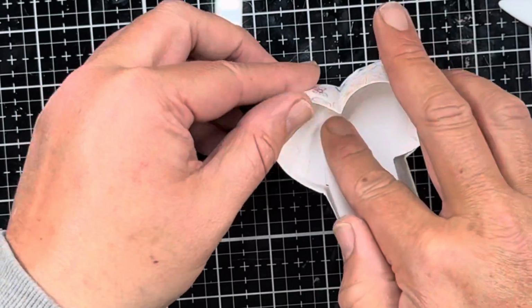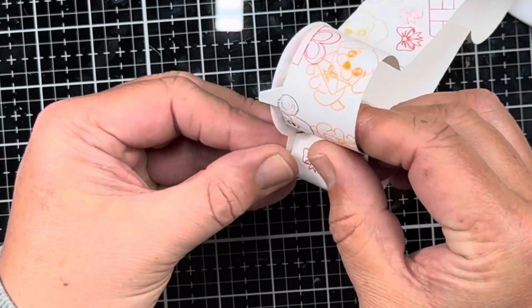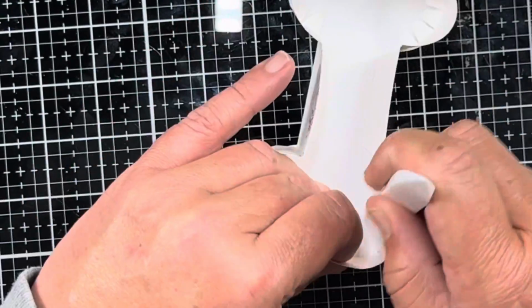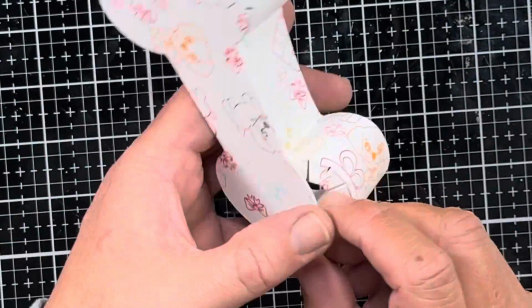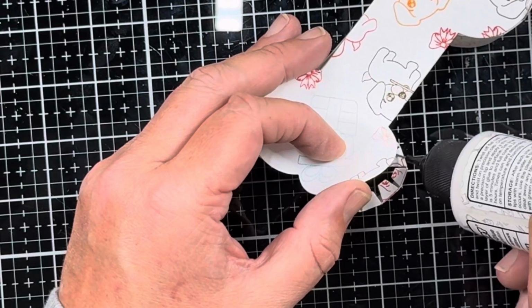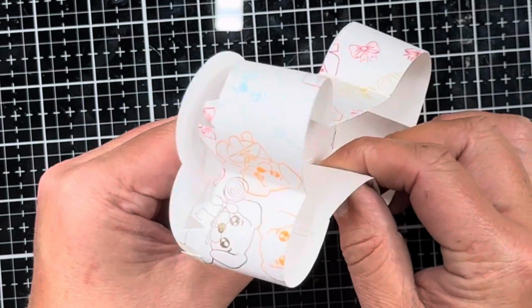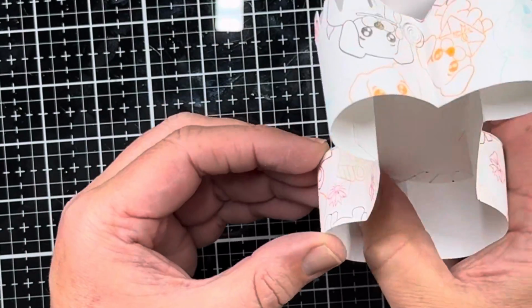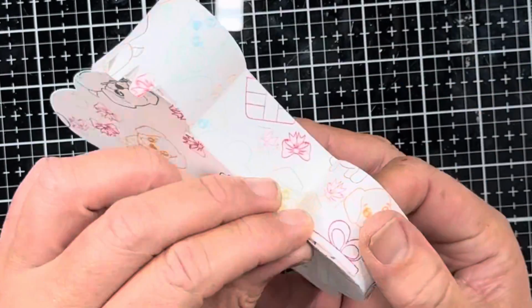So you've got to start on that side where I started and manipulate it around. Now, I did find it easier, like I'm doing right now, to put it down where I can look on the inside and move things around. That's why I really found the liquid glue easier. Don't worry about how messy it looks on the inside. There's another die in the set that cuts a stitch bone that you can use for the inside to hide the ugliness in there. It's the only way I know how to put it, to hide the ugly.